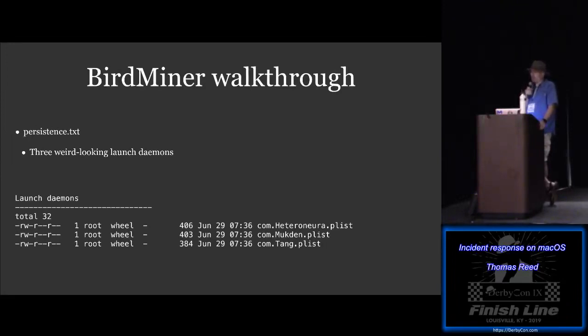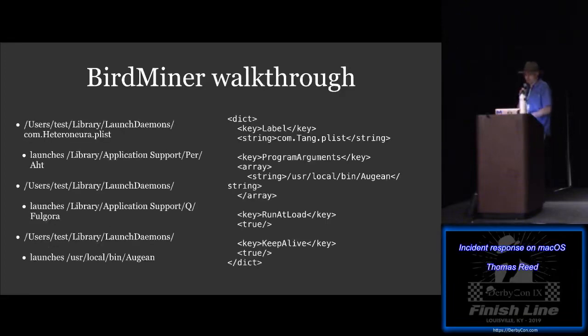And right away, these three weird launch daemons hit you in the face practically. I mean, you don't see words like this typically on a macOS system. com.heteroneura.plist, one called muckden, and one called tang. Those don't look legit at all. So of course we're going to dig into those.